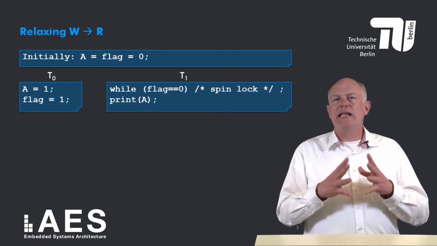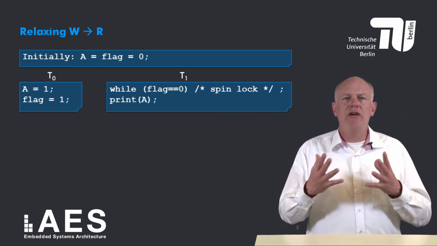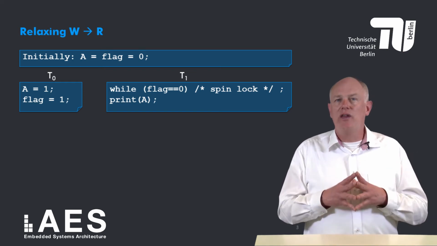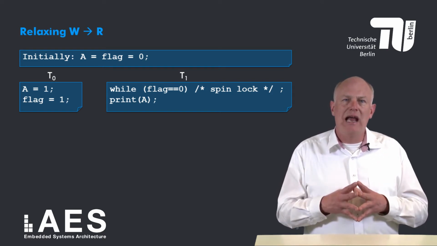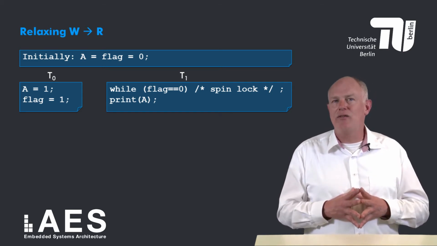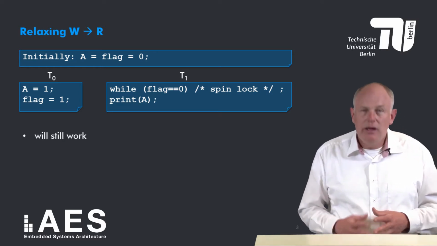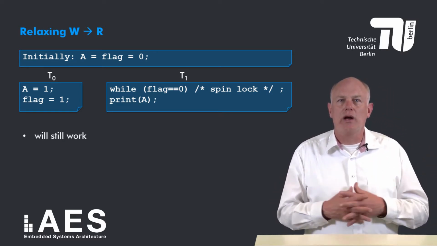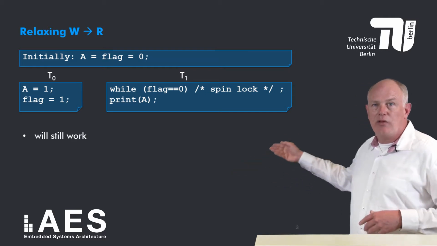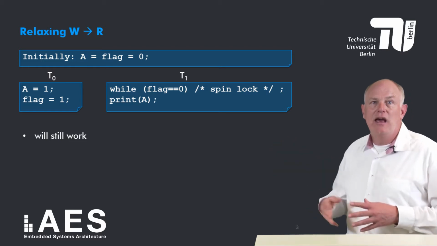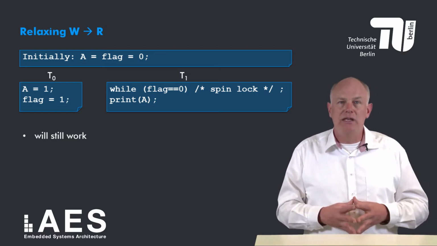To think about whether relaxing the write then read order makes sense, consider this example that we have seen several times before. Event ordering using a busy waiting loop. Will this code still work correctly if the write then read order is relaxed and print the value 1? I give you 5 seconds to find an answer. The answer is yes, the code will still work. Since thread T0 first does a write and then another write, and their ordering is maintained, while thread 1 does a read and then another read, or read until the flag is set and then one more read, and the read then read order is also maintained.